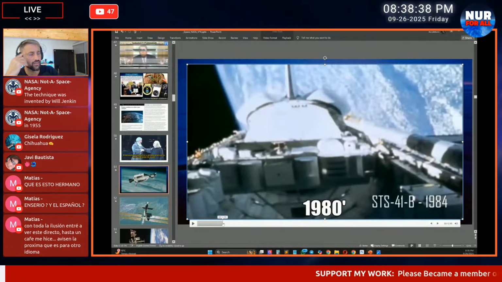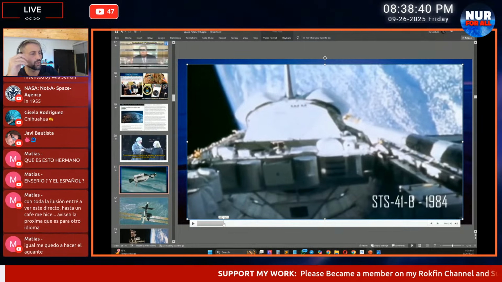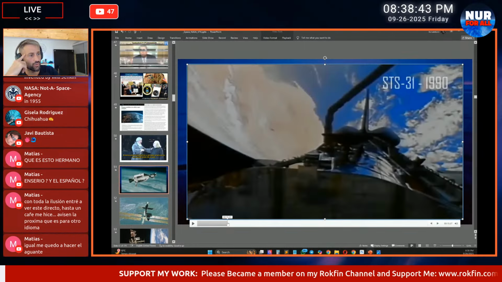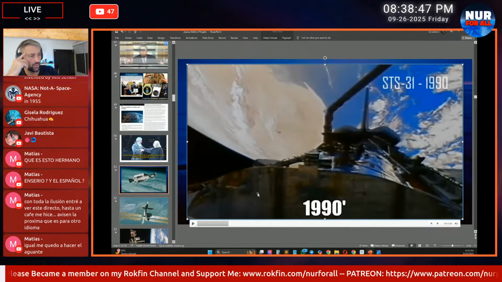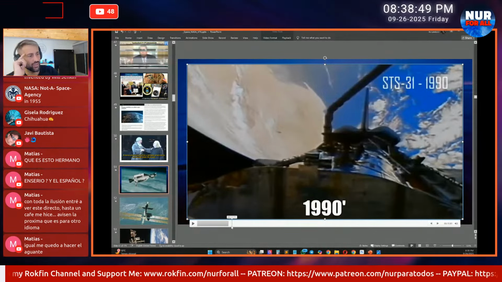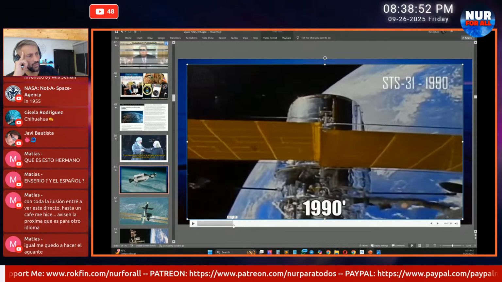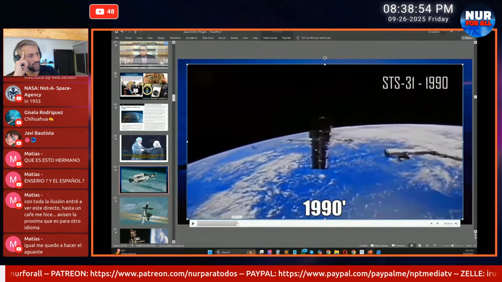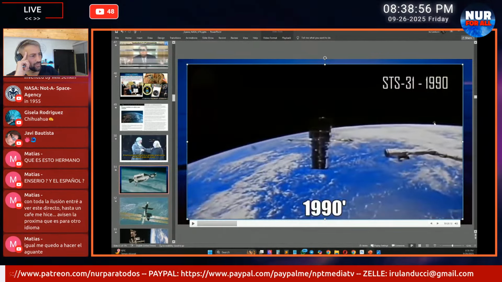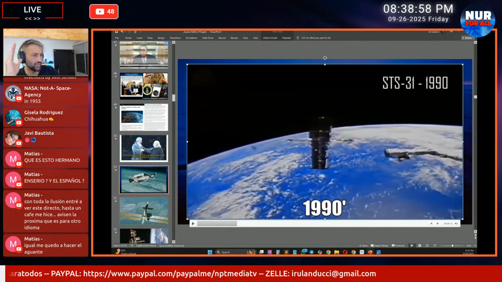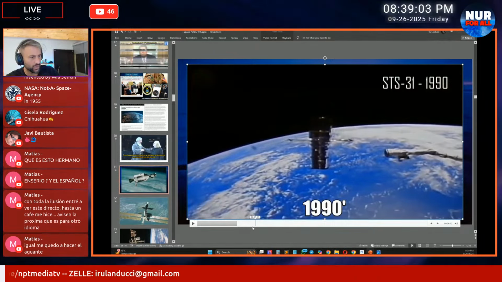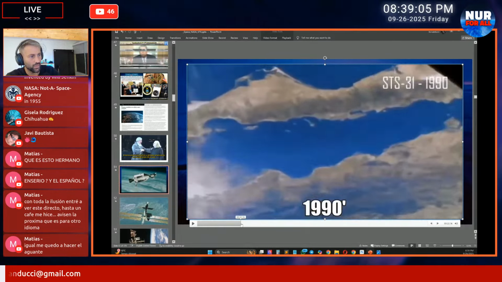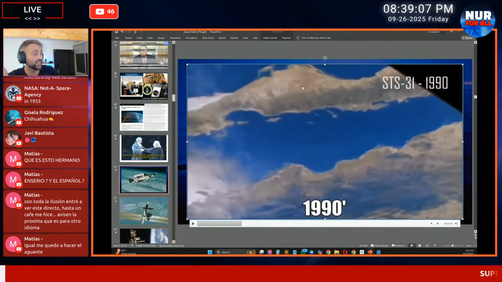Then in the 80s, we can see a little bit more vivid colors because they used video. Here we cannot see even a tiny glow in the atmosphere. In the 90s, here we can start to see, which is a completely dead painting or photograph that you print and you put there. This is just all miniature stuff. This is a picture. This is just a drawing.